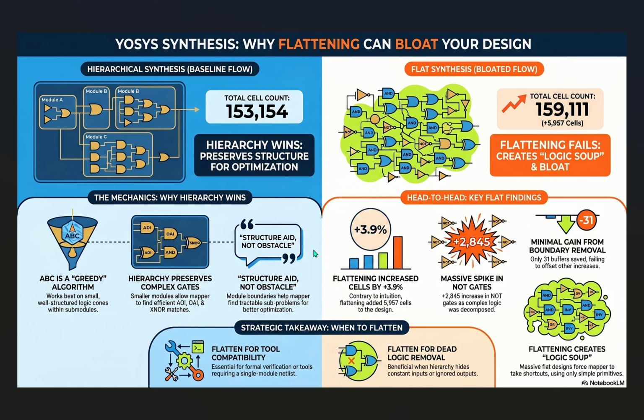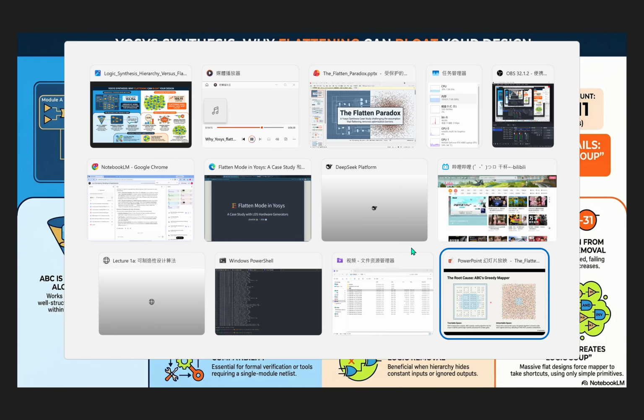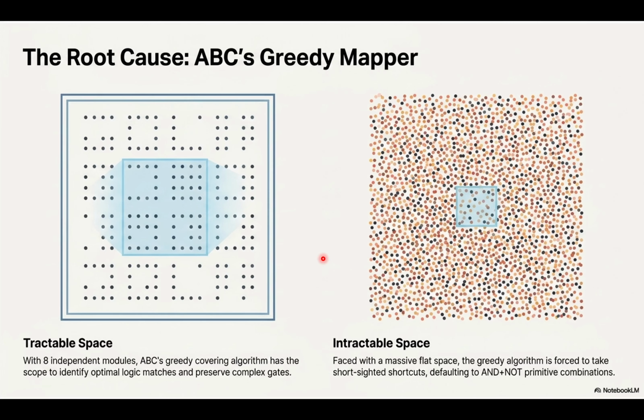Yes, it does. I stop looking for clever combinations. A shoe is no longer next to a sock. It's buried under a pile of shirts and a toothbrush. Right. I panic, I stop trying to nest things together, and I just start shoving individual shirts and individual shoes into the trunk one by one. And because I'm using primitive packing methods, I end up needing 3.9% more trunk space. That is exactly the mechanical failure of a greedy algorithm scaling past its limits. The complex, space-saving solutions literally disappear in flat mode because the algorithm cannot see the forest for the trees. It's just trying to survive. Exactly. It breaks everything down into bulky primitives just to survive the computational load.